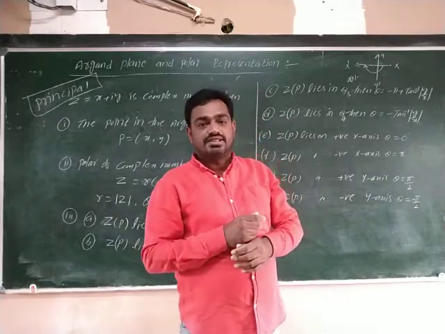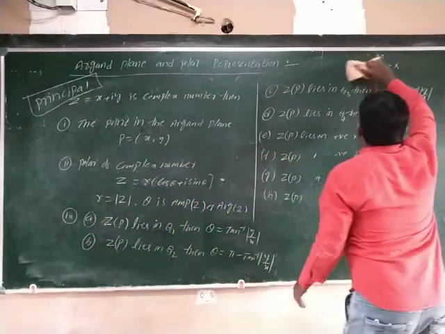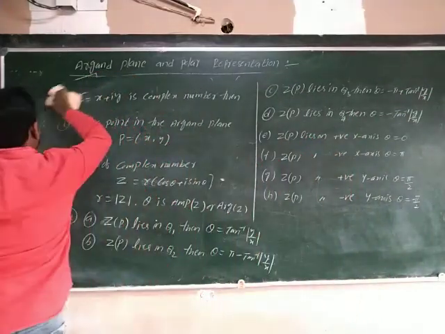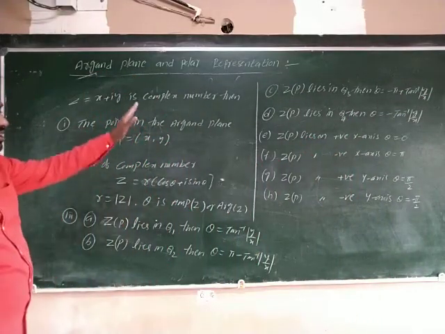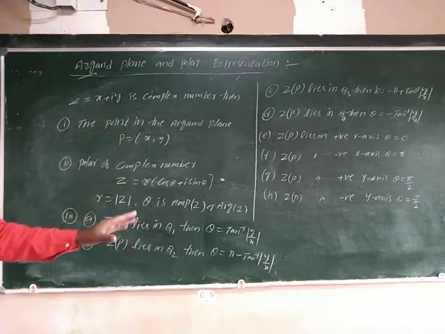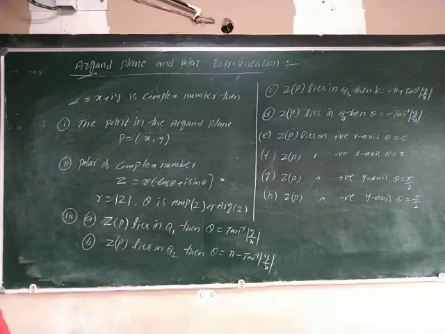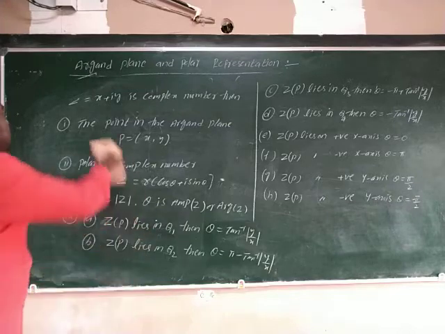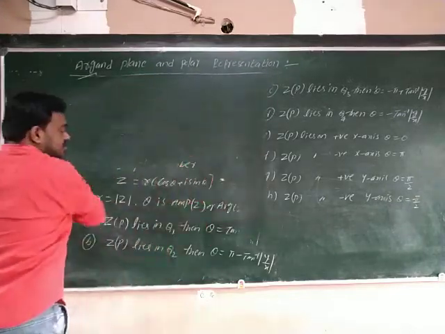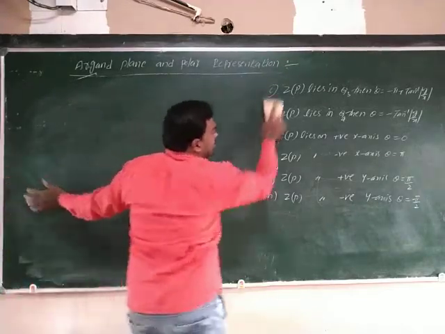The amplitude values in quadrants and on the coordinate axes also we have. You have to remember these tables carefully, then easily we can solve the problems. Take one screenshot, note these formulas in your rough sheet, and immediately practice them. Now, how do we say that the complex number lies in a quadrant? We will see some examples.